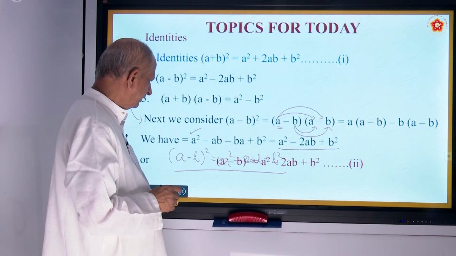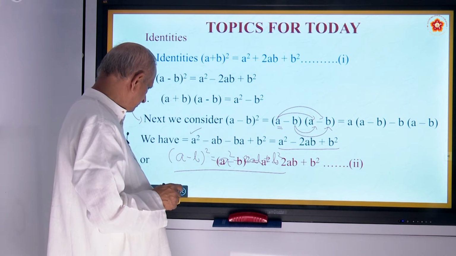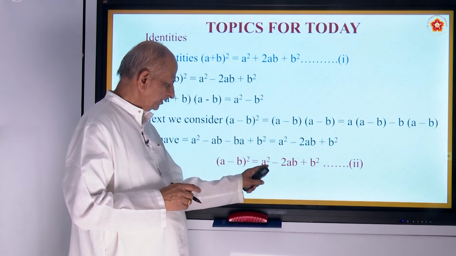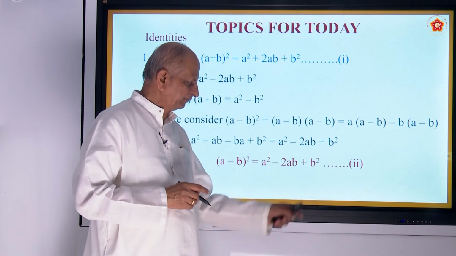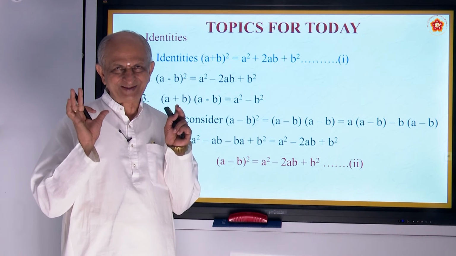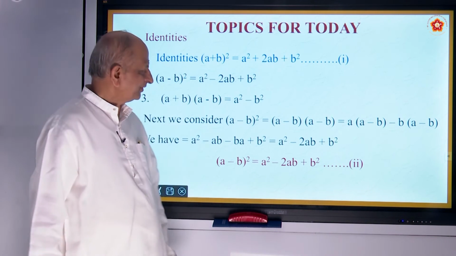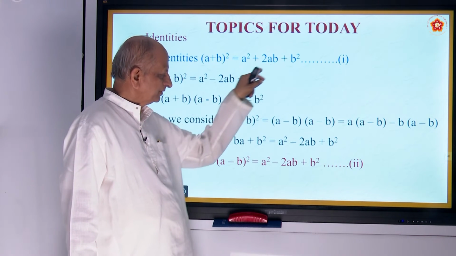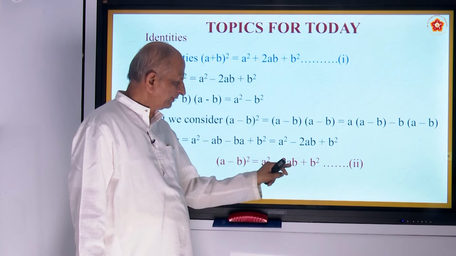Simple, so simple. Now you have the beautiful answer. A minus b whole square is equal to a squared minus 2ab plus b square. Why is it in bold letters? To make it understand clearly. So thoroughly you must know this 10 times. This is plus formula, this is minus formula.